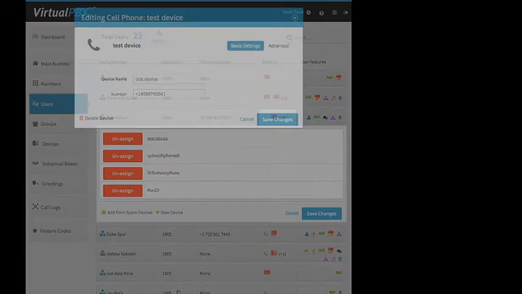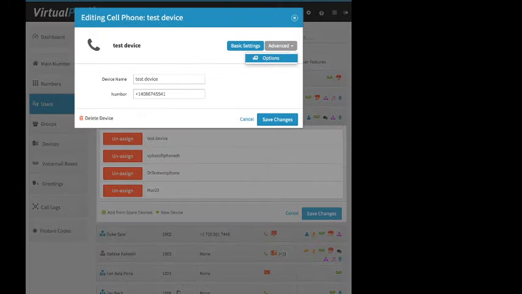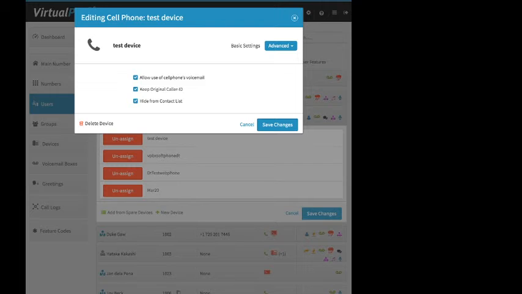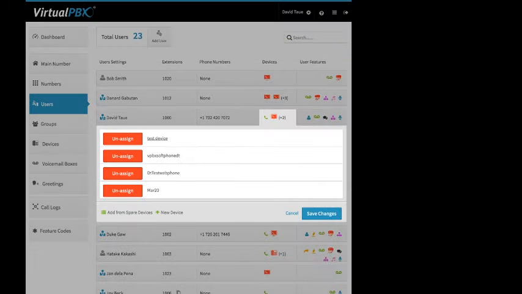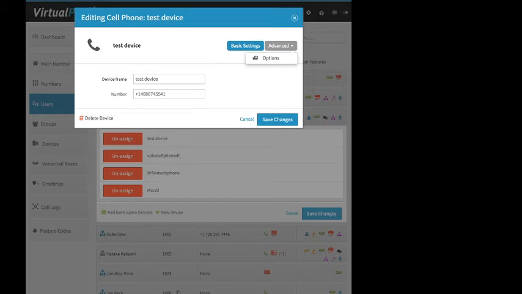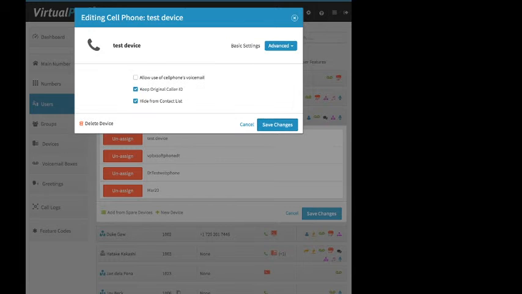And then once you've done that, you've got some options under Advanced Options. Let's bring that back up. All right, so this is the default setting for a new cell phone or landline. When Dash sends a call to a cell phone or landline, your phone will ring. You pick up and you will hear, this is a forwarded call, please press 1. By pressing 1, you're telling the system, yes, you're there and ready to take the call, and it connects you.